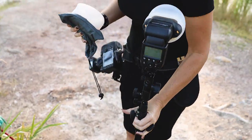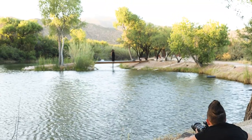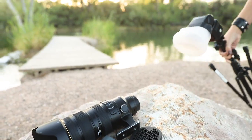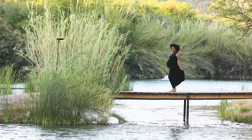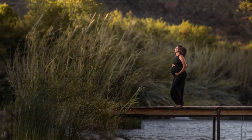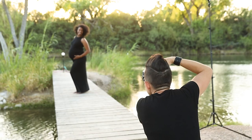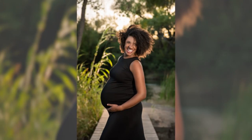Now, being so easy to control it, I can narrow down to that one spot that I want, making my images a lot stronger. The products that I use the most are the MagGrid and the MagSphere for sure. The MagGrid helps me control the spill a lot and focus the light, while with the MagSphere I love creating a very soft backlight — just a touch of light behind my couples that looks very natural.